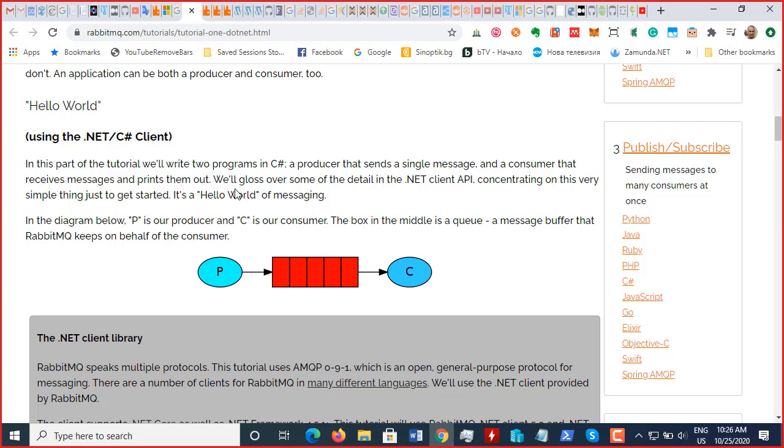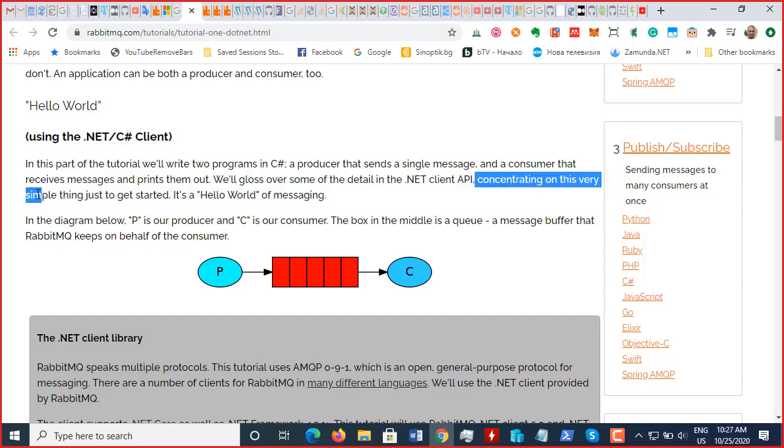We don't have to follow somebody's example and tutorial. We have to create our own creature. It could look like a Frankenstein, but it doesn't matter as long as it does what it's supposed to do. We will gloss over some of the detail in the .NET Client API. So they offer a .NET Client API, which is installable through NuGet Package Manager, as you can conclude already.